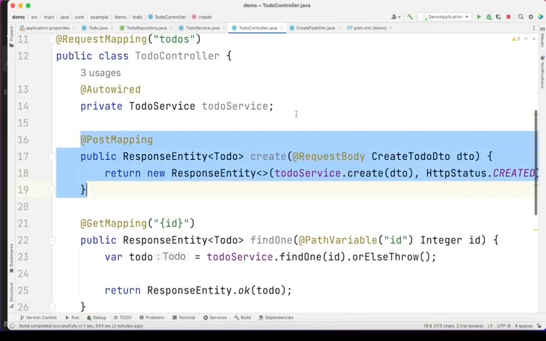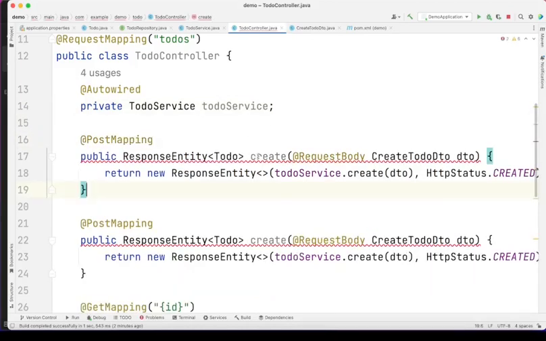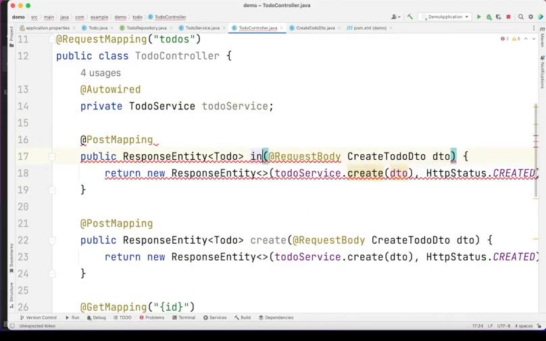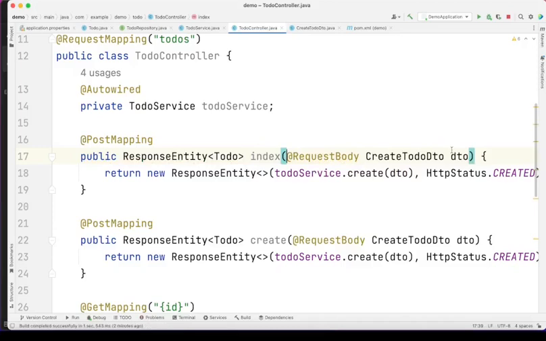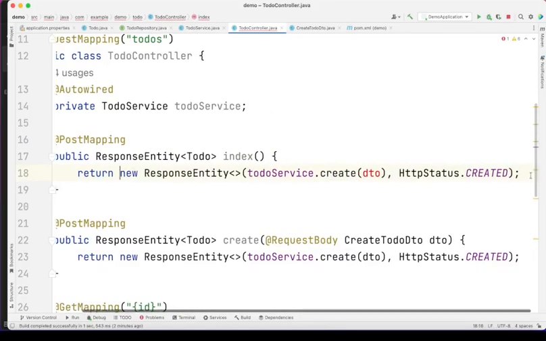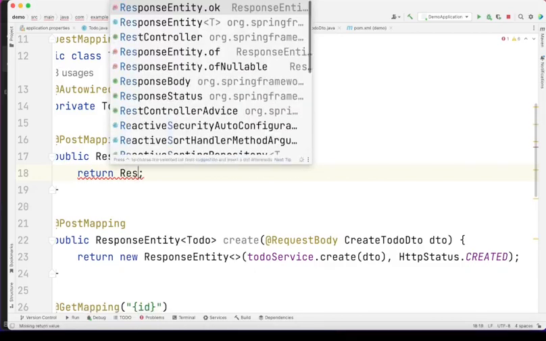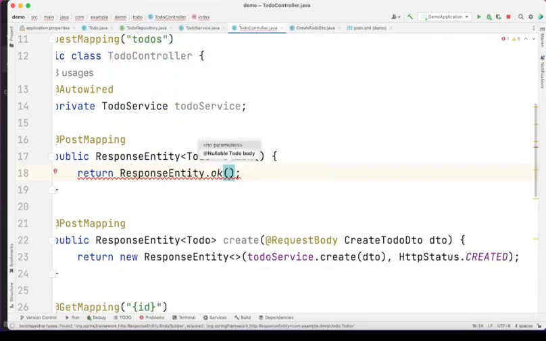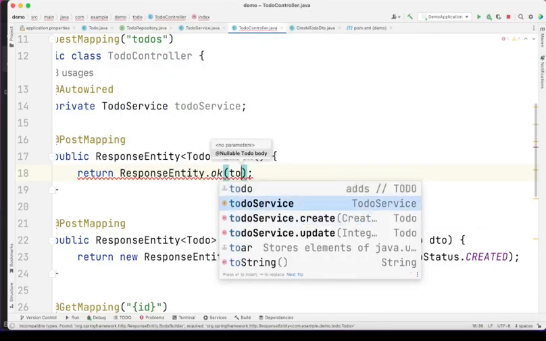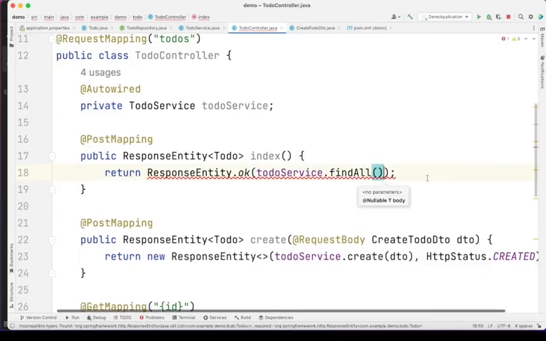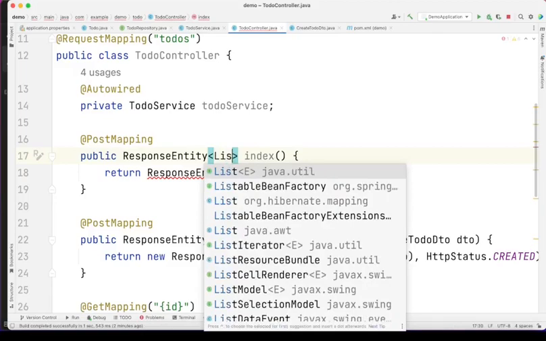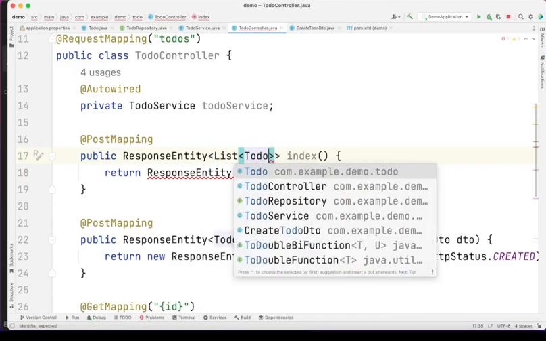I'm going to copy this because they will be similar. This will be, let me call it index. You can call it anything you want. This is not going to take any request body, and down here I want to change this to response. To do service dot find all and list of to do.